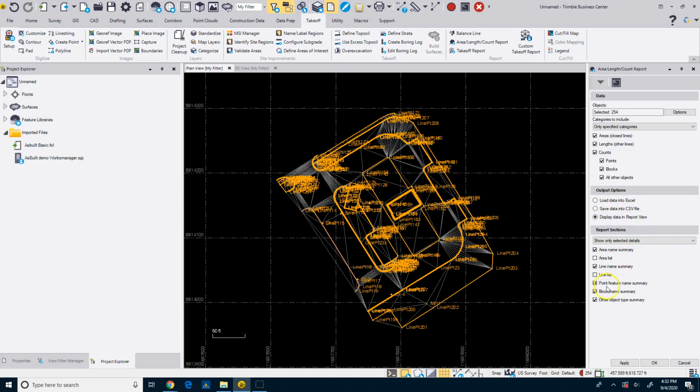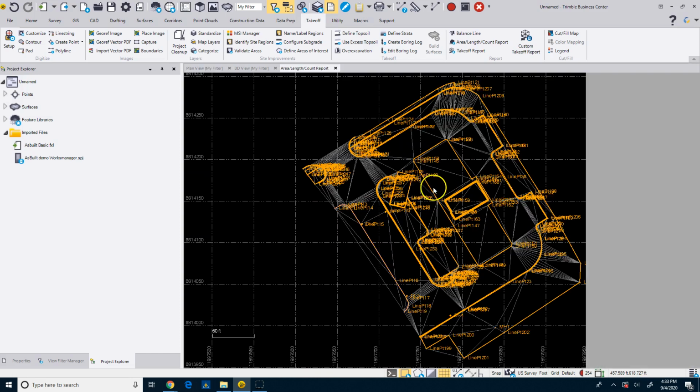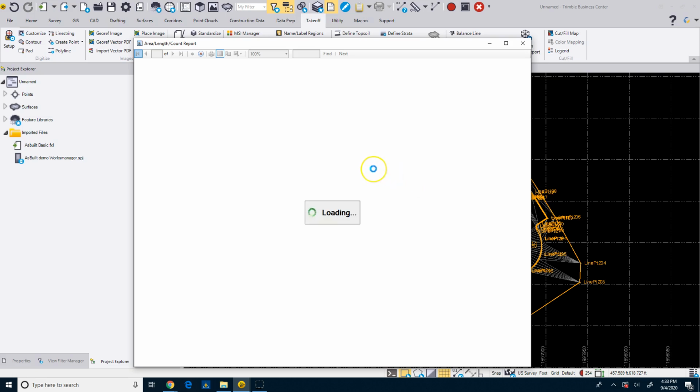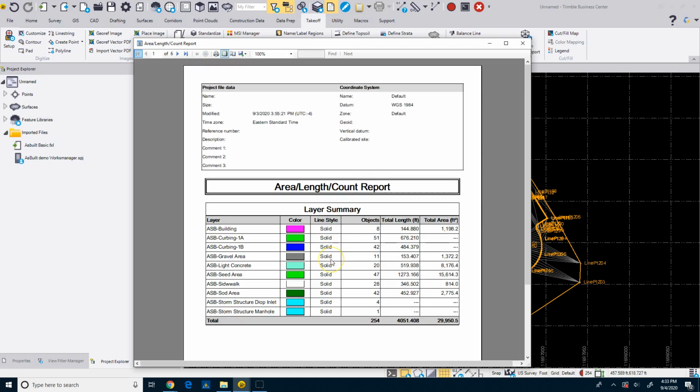And then I can choose some details and format of the report. If you want to click them all on and then report it and then click off what you don't want to see, you can do that. So now that I have that, I'm going to click OK. It's going to run the report. And now in my report, I have all my information.